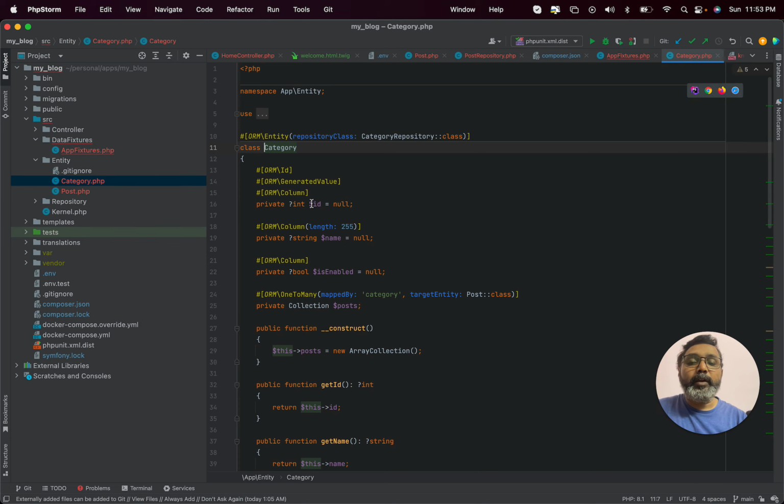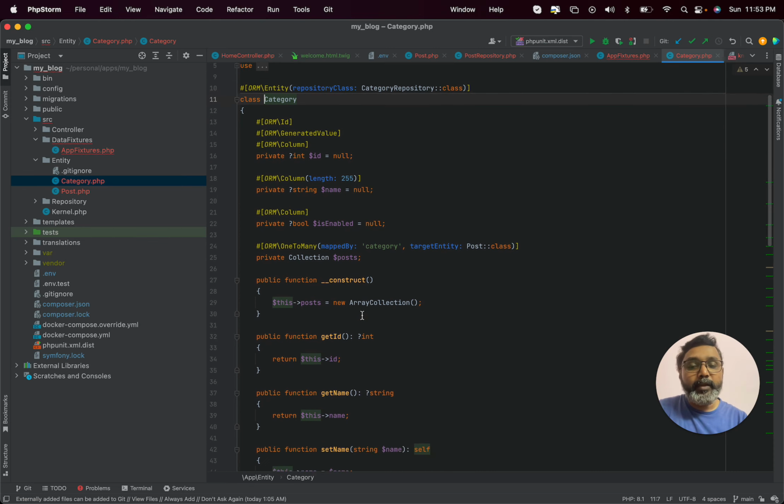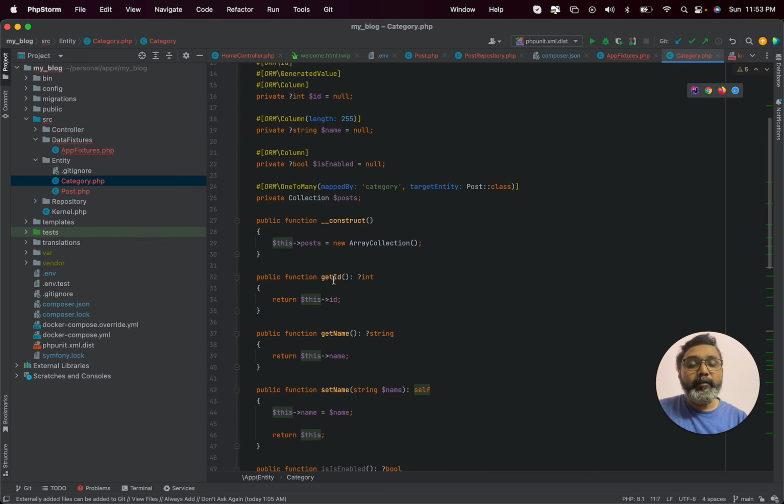And then you have another property called post, which came from the inverse side of the relationship, and you have a constructor, and one getter method. This is called a getter method, and you have a setter method. For ID we don't need to set the ID. It will be set by doctrine itself automatically. I keep saying the term doctrine.